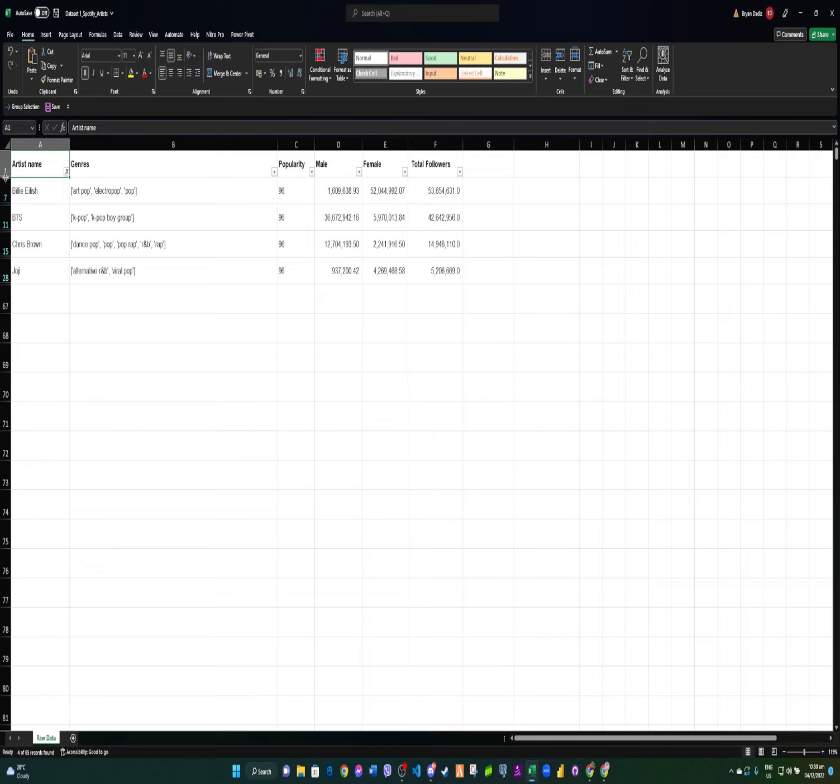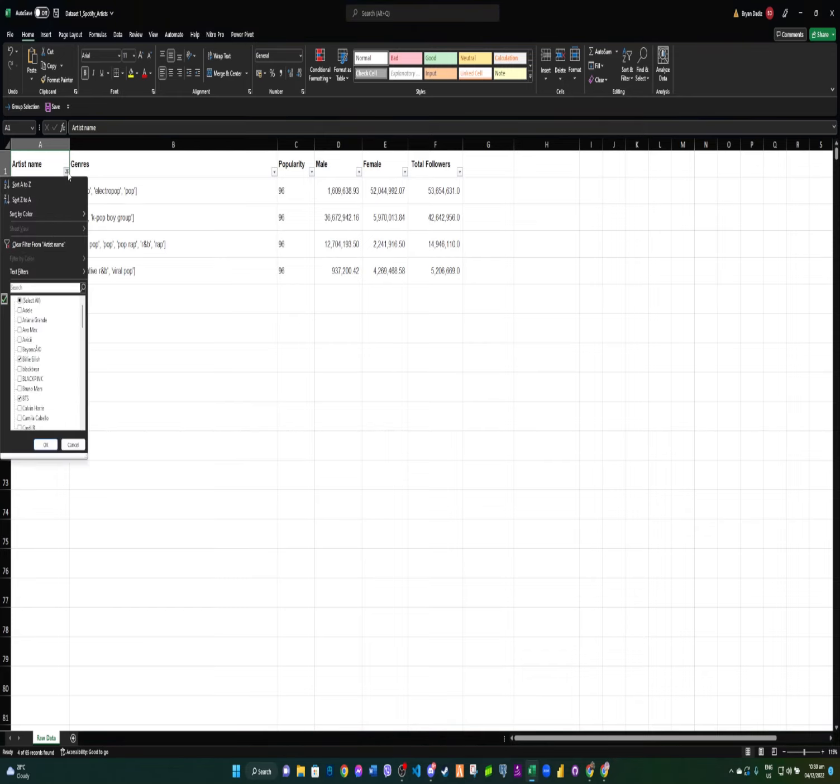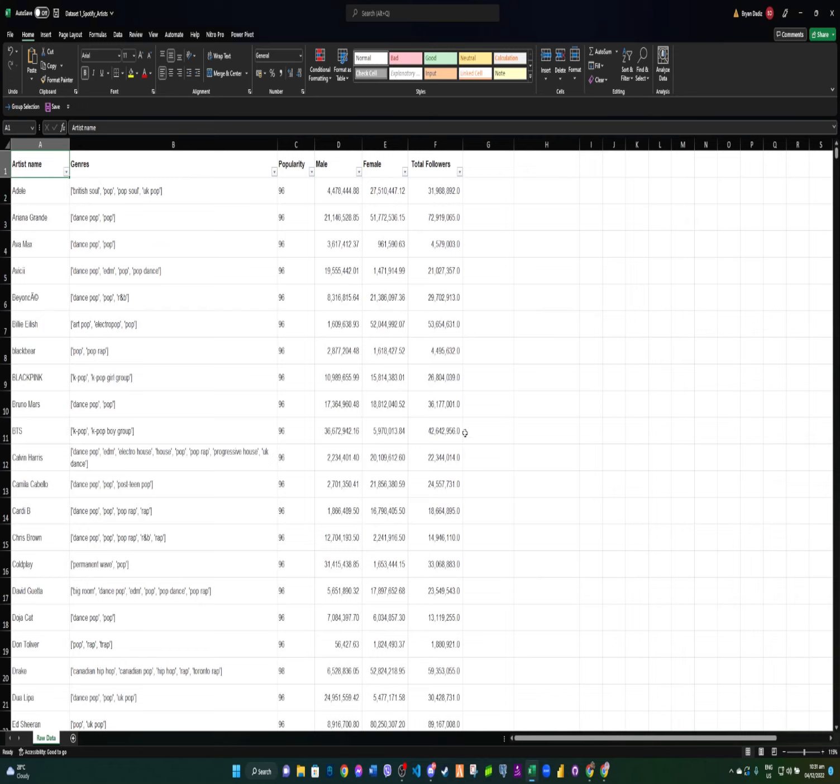You will also notice that some of the rows are hidden from us since we selected only some artists. Now we can cancel that filter by clicking the filter button again, then Clear Filter for artist name.